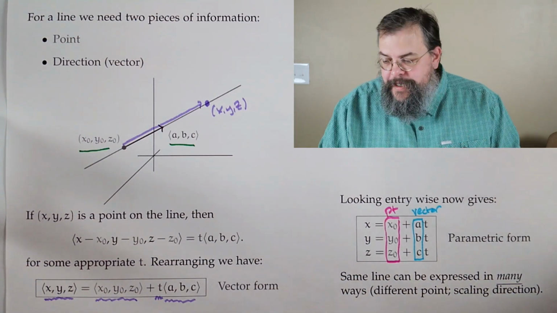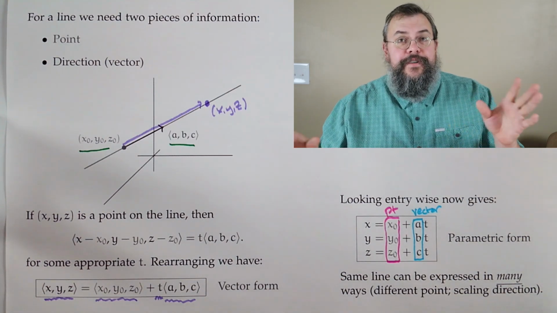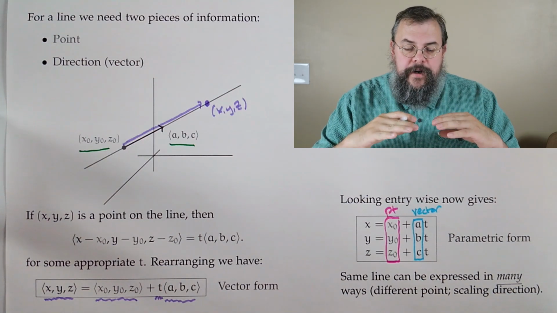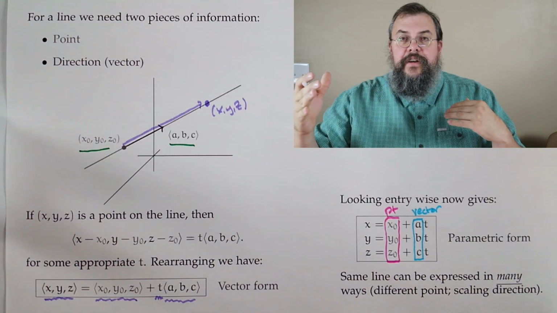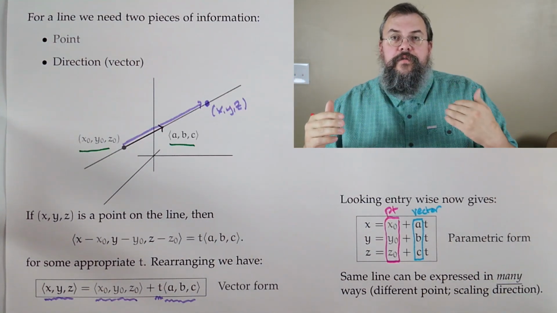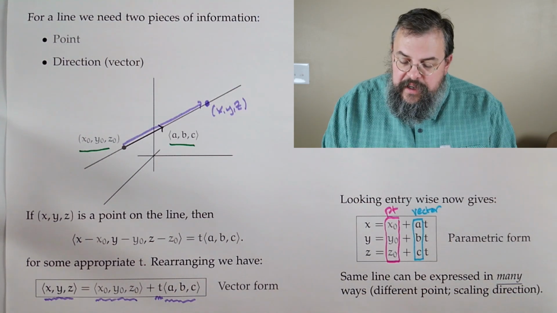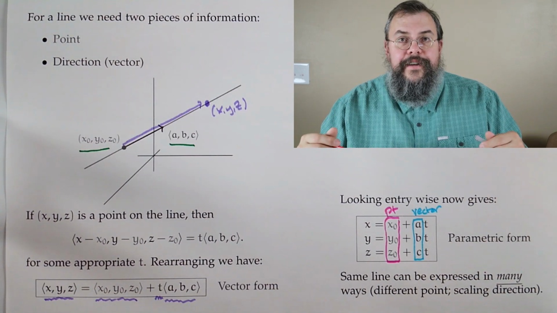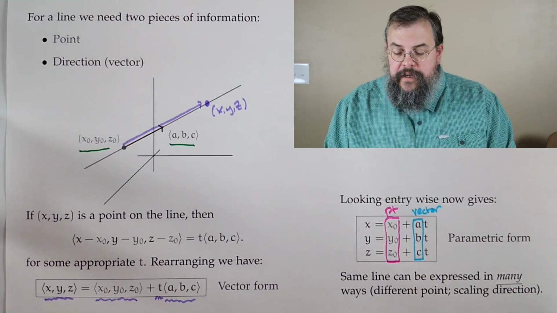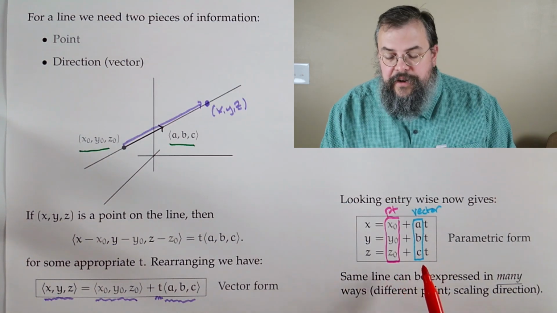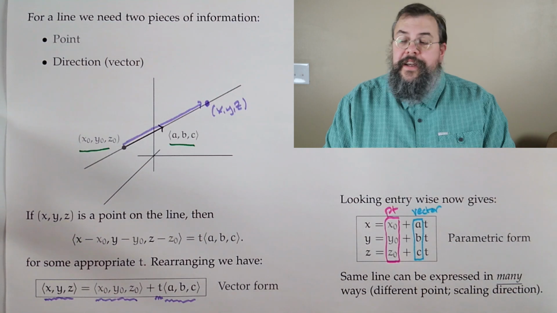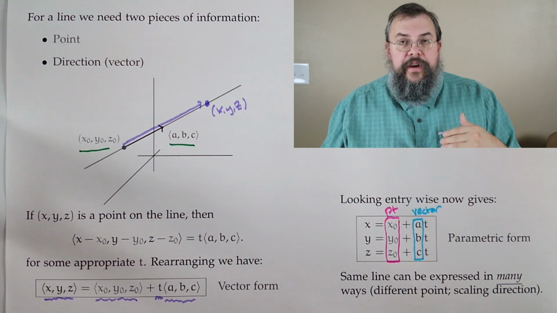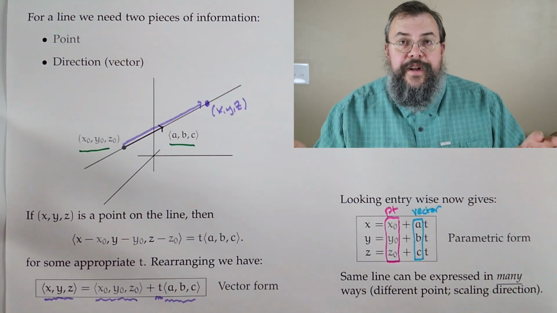There is a word of warning, and it's not a bad thing. It's sort of like just something to be aware of when comparing answers. Vectors are not unique if we talk about direction because you can scale, and the points are not unique on a line because you can move around. So what happens is you can talk about, well, here is a way to write the line. But it's not the way to write the line because you can vary the point and you can vary the vector. So keep in mind that it's possible for two people to actually have the same line, but when they compare their answers, they look completely different. That's all right.